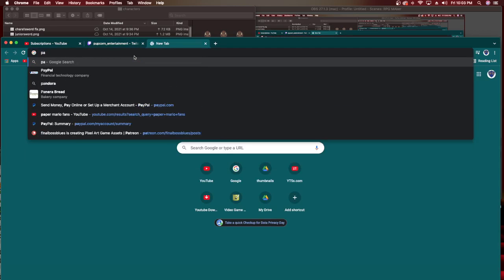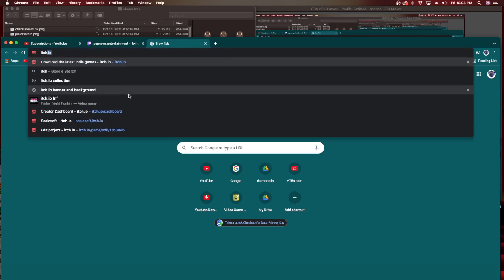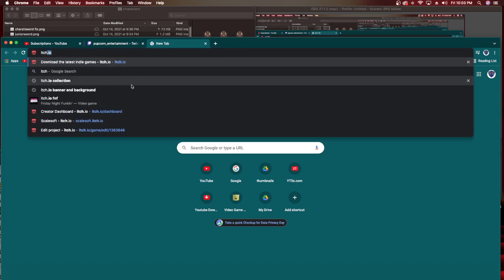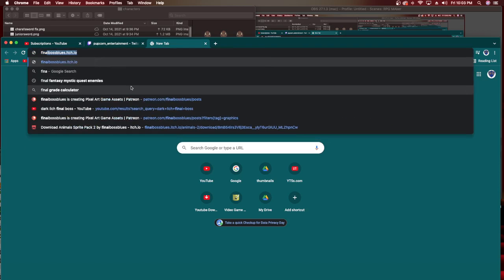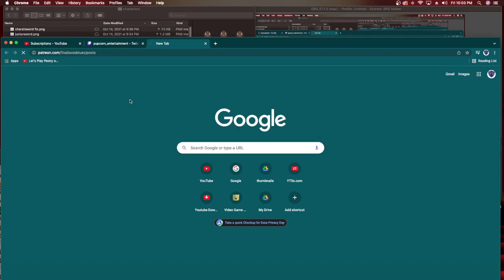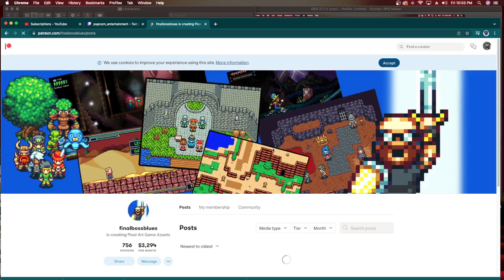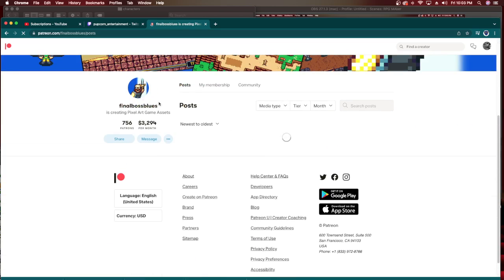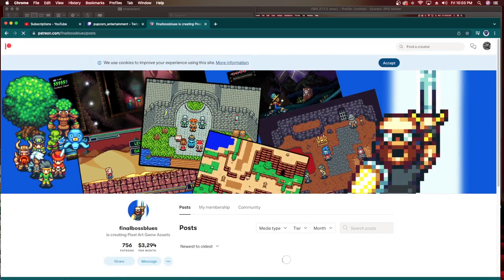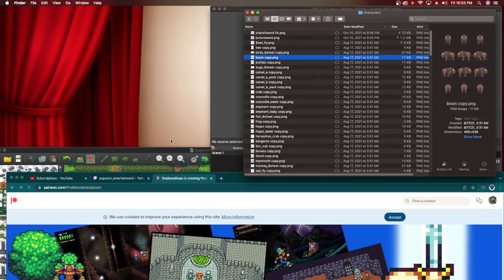Hang on one second. The Patreon guy who made all the assets, the Time Fantasy assets, which really sparked this project. Final Boss Blues, I think his name is. But basically I'll show him a link to the demo and the video and stuff like that, and tell him, hey, your assets made this project possible. So that's the main thing that I want to focus on.